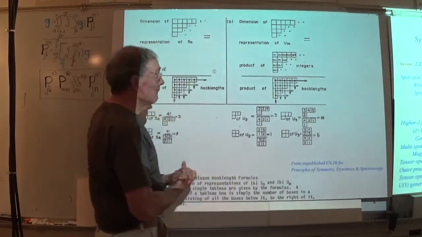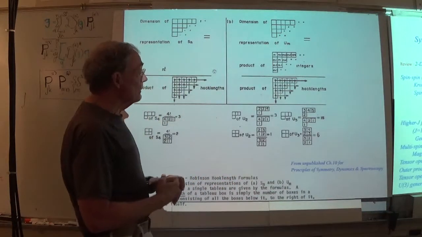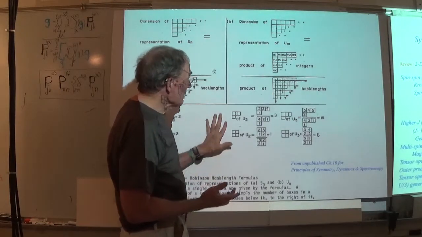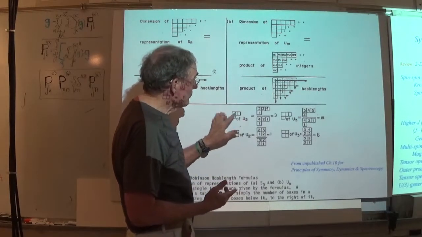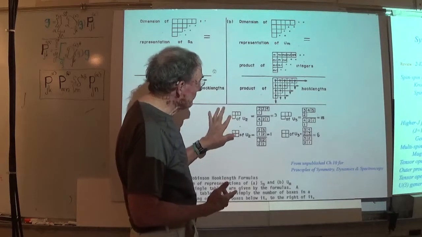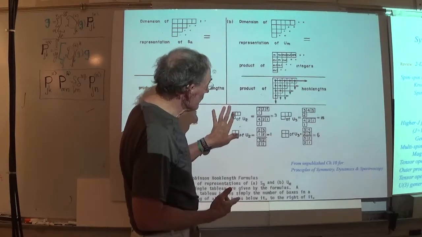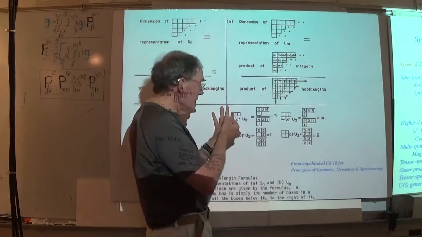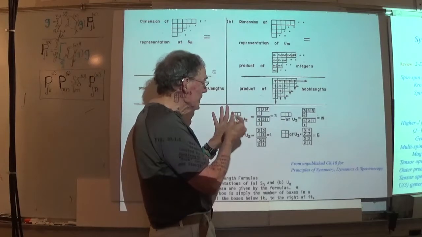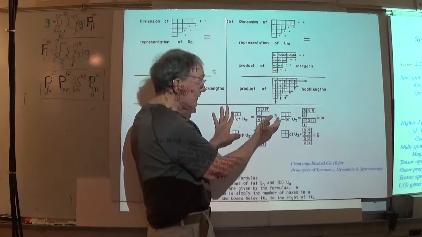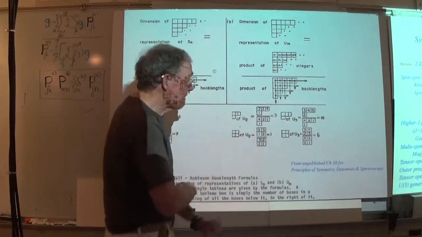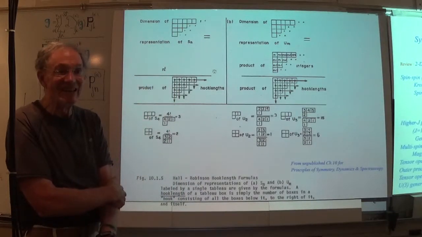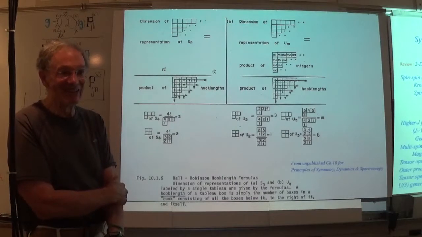Remember, this is one of the representations of U2 that we call the vector representation. U2 means I'm putting spin up and spin down in those boxes. I have spin up and spin down. Those cancel. So this is a symmetric representation of a product of spinors. That's the vector. That's the 3. Okay. Is it making any kind of sense? It's weird, right? Very weird.